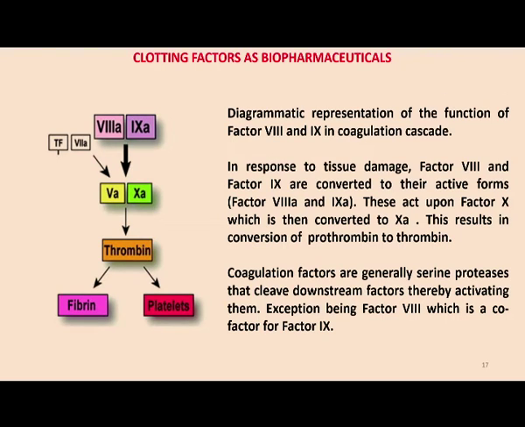factor. So, factor 9 is a protease, and it is itself present in an inactive conformation or in an inactive form until it is cleaved to produce 9A. So, factor 8 with factor 9A converts factor 10 into 10A, and the entire process helps in conversion of prothrombin to thrombin, and thrombin then finally acts on fibrins, and it converts these soluble fibrins into insoluble clots. So, this is basically in a gist how clotting factors work.